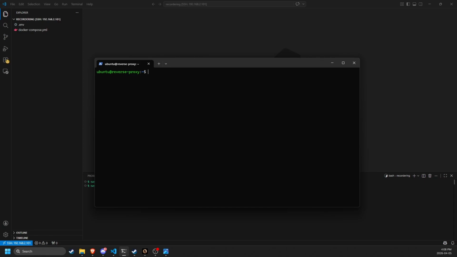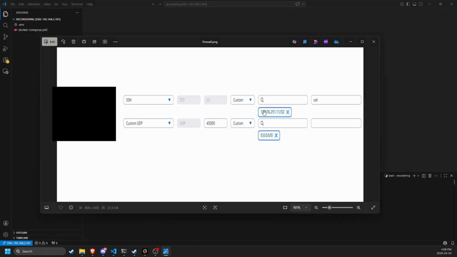Once we get your Tailscale up and connected, you're going to want to change this to your Tailscale IP for the computer you're using. Right now I'm SSHing into it with this IP. I have to have this exact IP in order to connect to it.